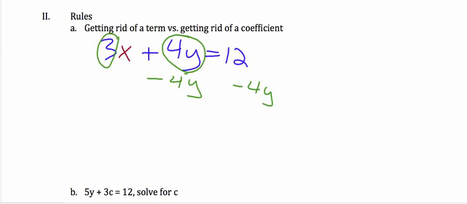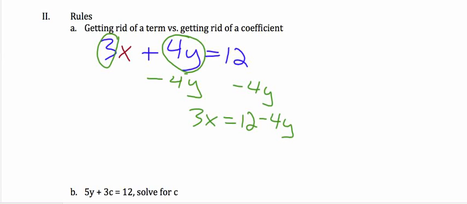One of the easiest ways to think about how I know that I'm supposed to do that: think if you replaced y with an actual number, like 3. You'd have 4 times 3, which is 12, and you'd subtract 12 from both sides. If you had a 5 there, that would become a 20, and you'd subtract 20. Either way, you're going to be subtracting it from both sides. We don't know what the y is, but that doesn't mean we can't subtract it from the other side. So now we've got 3x equals 12 minus 4y.